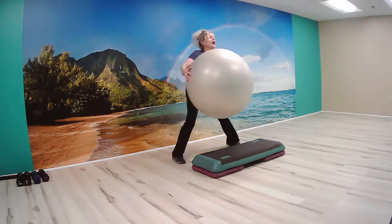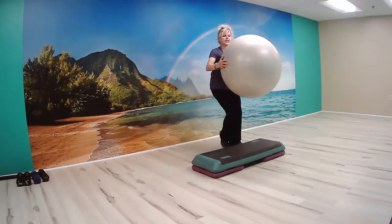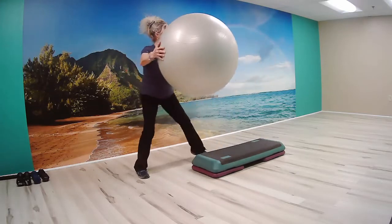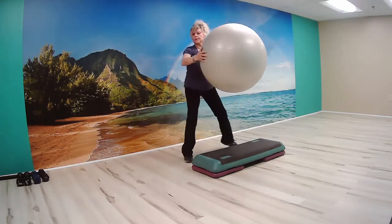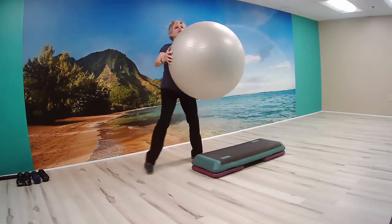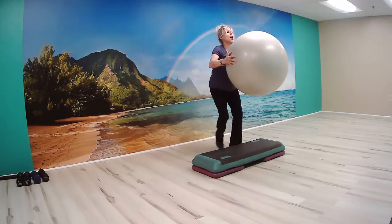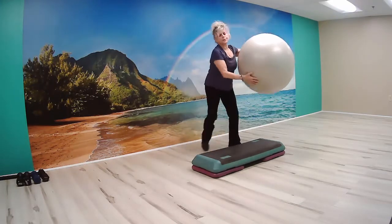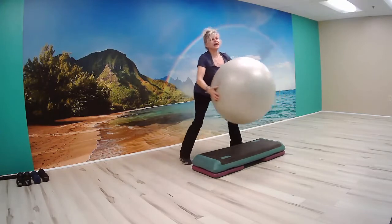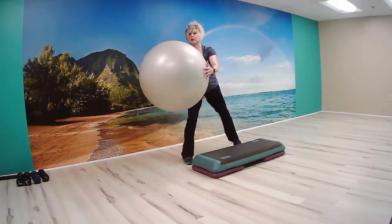Good, now change the arms, we're going to push and pull. Two steps to your left, to your right, to your left, to your right, to your left, to your right. Back to step touch. Good job. Now back to swing out. Leave your toe and tap the floor. Now a couple little twists.